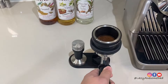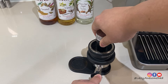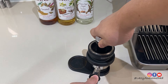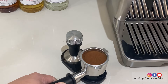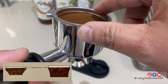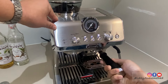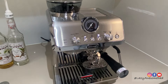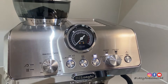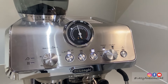Tap gently on the dosing and tamping guide to level the ground coffee. Put the portafilter into the dedicated seat on the tamping mat and use the tamper to press it down. The perfect quantity of coffee after tamping should be within the dosage line. Remove the dosing and tamping guide and put the portafilter into the machine by twisting it anti-clockwise. Place the espresso glass onto the stand to avoid any splash. With the right settings and tamping, we achieved optimal pressure for the perfect espresso on the first try.